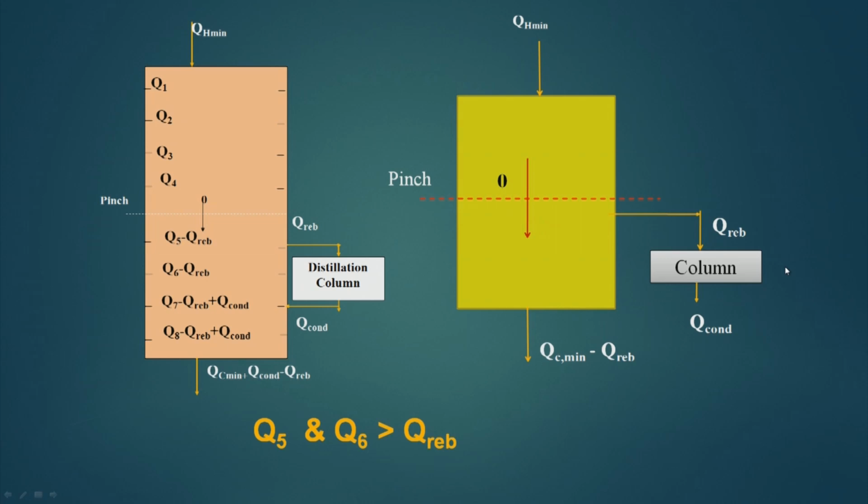So, while analyzing this, we have to see what is the utility consumption of the process as well as the column at the start, when I am operating them without integrating each other. Then after integration, I have to see what is the utility consumption of the process as well as the column after integration. So, if I find some savings, then I can go for integration. Integrations can also increase the complexity. This has to be kept in mind also while going for integration.